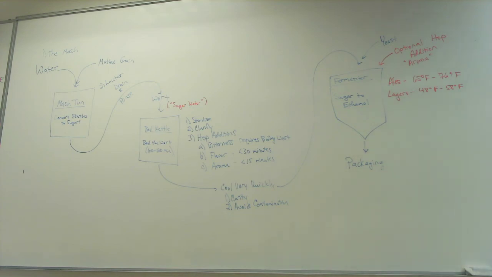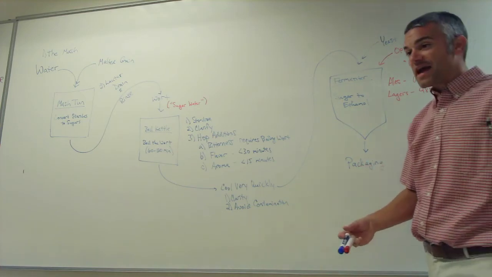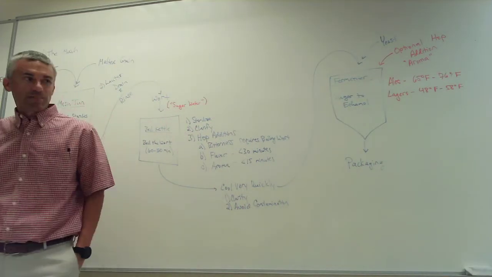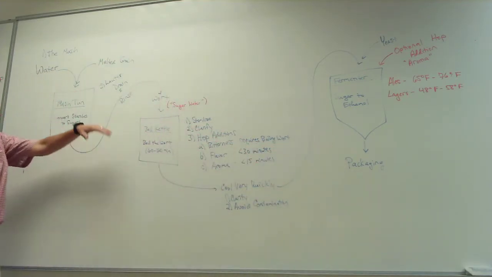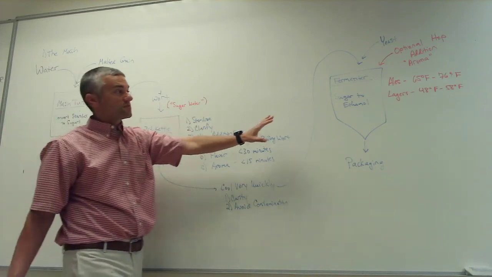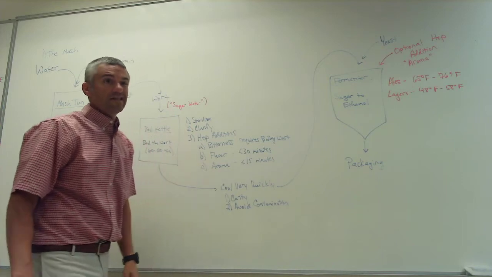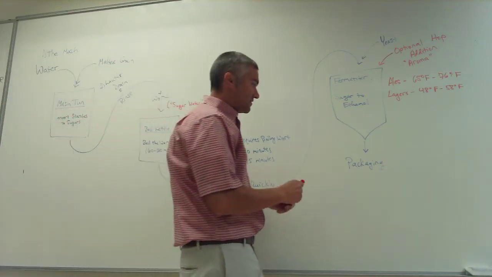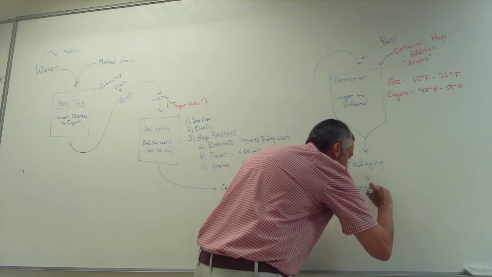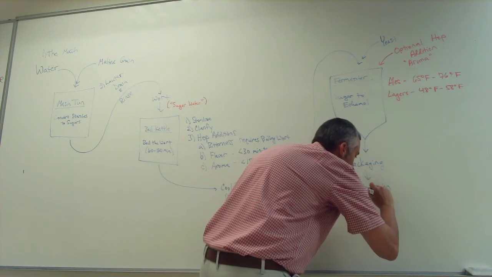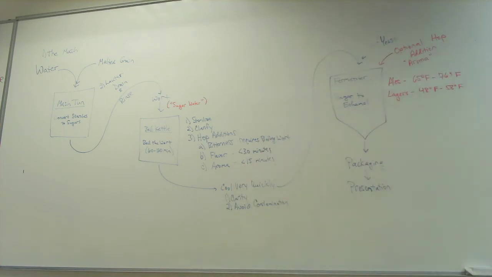Now, with packaging, we've got a couple different things. We can bottle, we can keg, we can age it. We can move into wooden barrels, into casks, and age it that way. We're not really going to spend much time on this packaging side of things. We're going to focus more on the steps all the way through to our yeast. And then, once we package it, the last thing is presentation. So we will have a presentation on glassware.